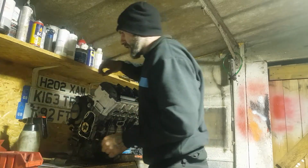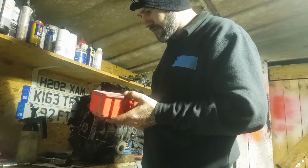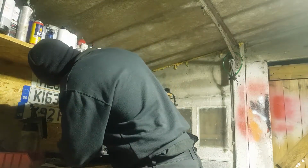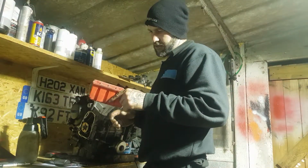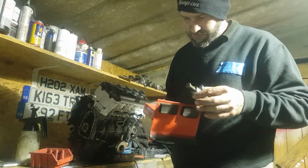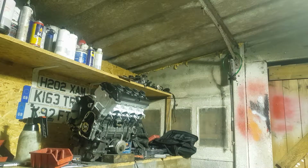Shiny colour. The thing is, I've got 1, 2, 3, 4 bolts for this. I put every single bolt in this box. This is the problem I face every single day. So I've got 1, 2, 3, 4, 5, 6, 7. I've got 4 bolts, so I'm 3 bolts missing. Where the fuck have they gone? I put everything in this thing. And yet, nope. They're gone. I haven't got any like it in those ones. That one. And yeah, the original cover.